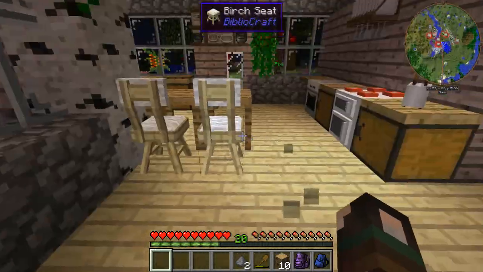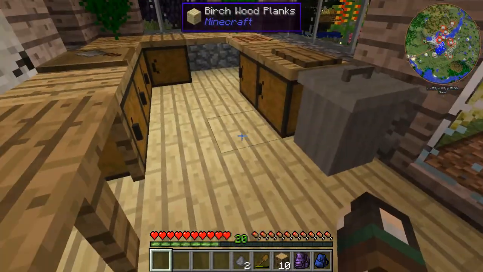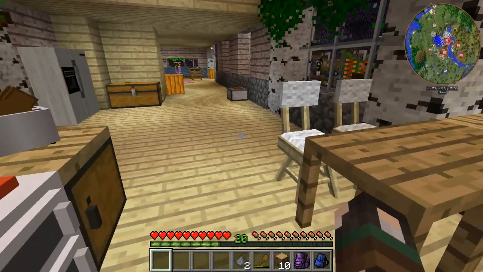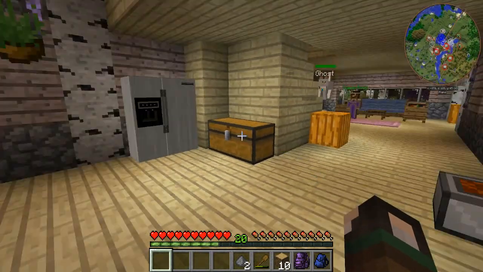But I'm undecided. I was disappointed with how much cupboard space these cupboards have, but I think I am going to keep them. Unless I can find a way of turning this outline thing off that happens when I go over them, then I'll probably change them to DecoCraft ones. But we'll just see if anybody knows a way of stopping them doing that.